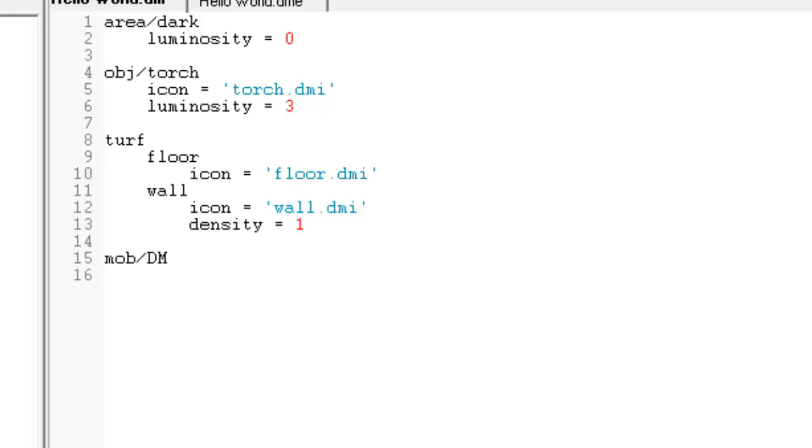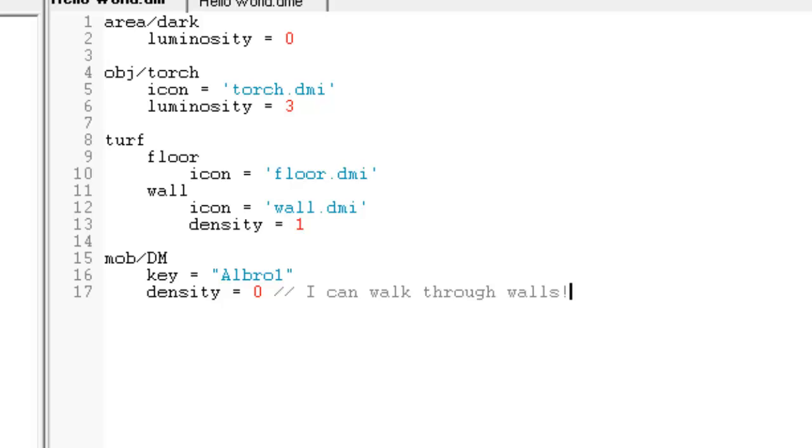And then go all the way back to the beginning and do mob/dm, enter tab, key equals, I'm going to do Albro1, you can do your key, and density equals 0. I can walk through walls. Make the necessary icons and a map. Spread the dark area out over a part of the map to see what effect it has when you walk around in it. If you change the name of DM's key to match your own, you should be able to walk through walls.